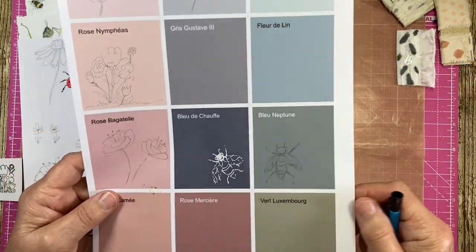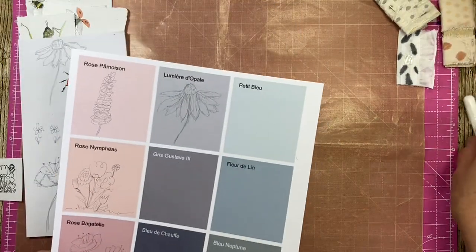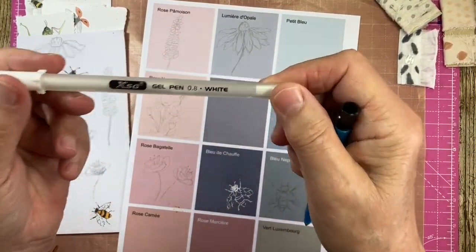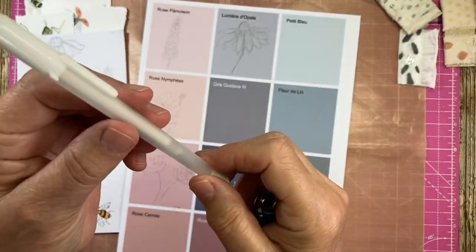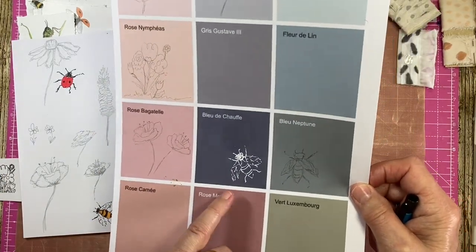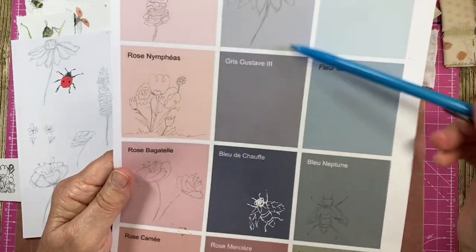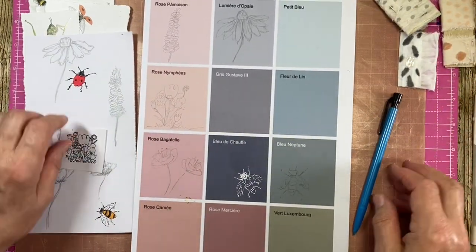I wanted to be able to do some white ink with my pen here. Let me show you, just in case you've missed the others. It's a gel pen, and that's the number. Don't think there's anything else on there. And they came in a pack of 6. So I've been doing those, and I tried to do the bee on there. And I've been trying to draw poppies and different things. So that's what I've been playing with this morning.